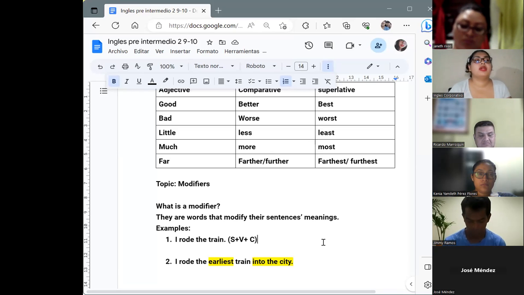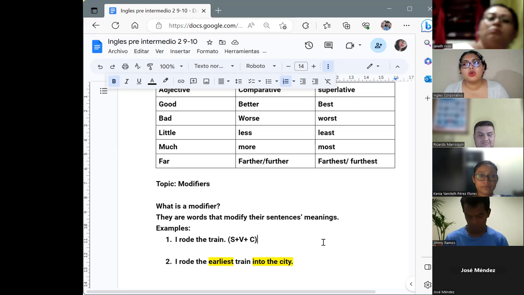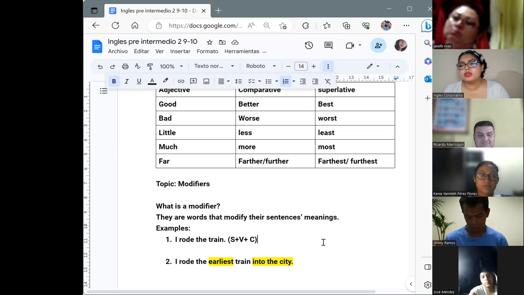Ahora, puede sonar fácil, pero viene un poco complicada la cuestión porque hay diferentes tipos de modifier phrases. En el caso del modifier, que es una simple palabra, es una palabra sola, no es tan difícil, solo es una sola palabra, ¿no? Que vamos a agregar para modificar. En el caso de la frase, es like a very short part of the sentence. Es como un trozo, ¿verdad? De nuestra oración que nos va a ayudar a modificar la otra oración. Entonces, es complicado porque no solo es tomar ciertos elementos y ya está, sino que hay que ver en qué se transforman esos elementos. But we are going to stop here because it's going to be very complicated right now.